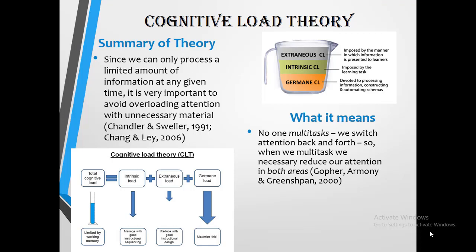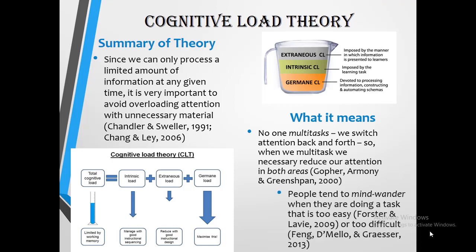effectiveness of learning. Second, evidence from the past 4 decades points us to the fact that no one actually multitasks. When we engage in what we call multitasking, what we are really doing is switching between tasks. And research has consistently found that this results in our giving less attention to all areas we multitask in, resulting in less effective learning.